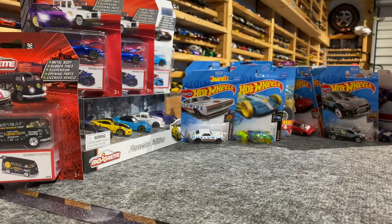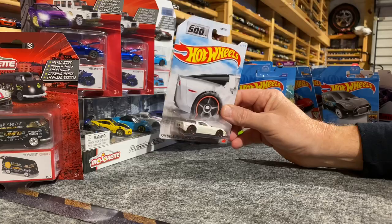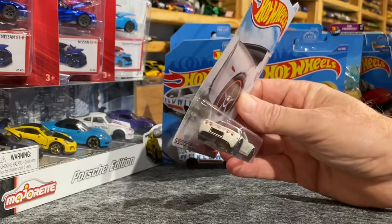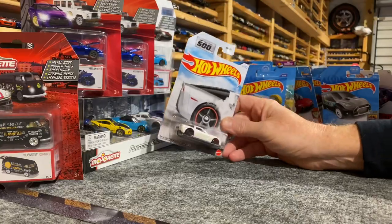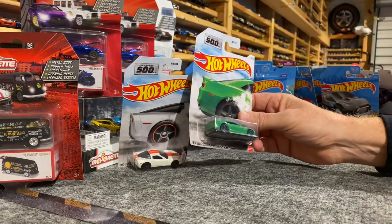Last but not least from Target — look at that, '84 Corvette. Round tail lights, '84 on the side at least. Very neat monster truck — or monster car. All right, let's slide these back. Make some room. Now in the Walmart finds — fellow brethren. Corvette Z06, beautiful white with the red stripes. Really enjoyed taking a Vette out for picking — don't do that very often. And we have a Z01 concept.